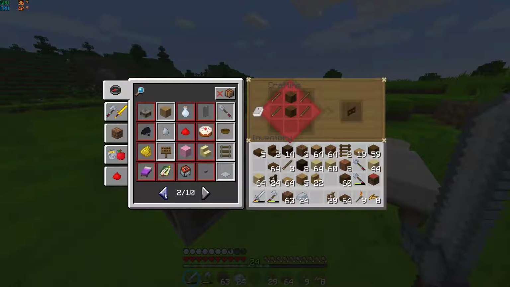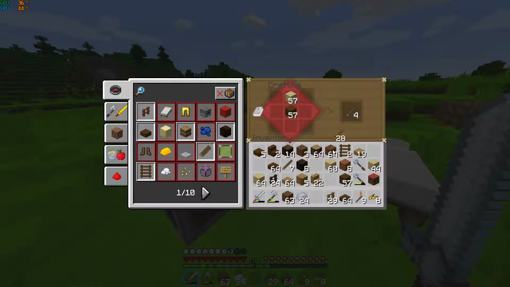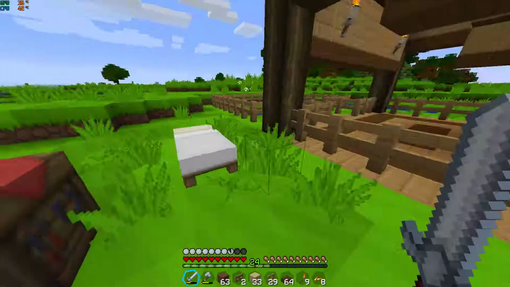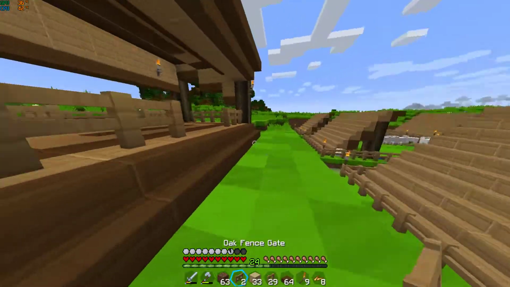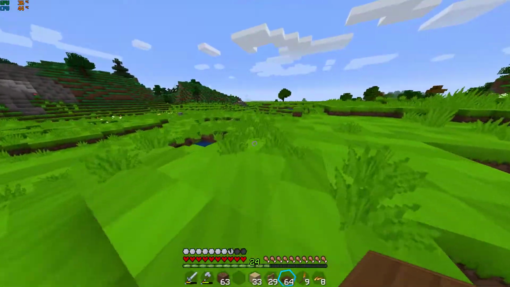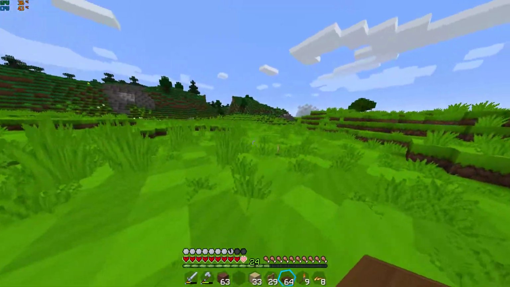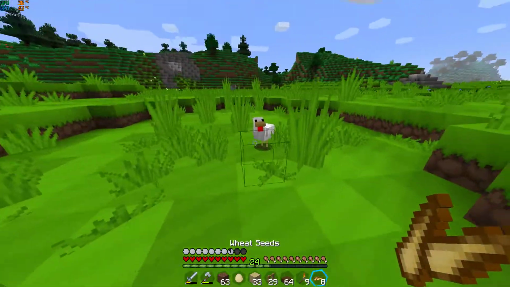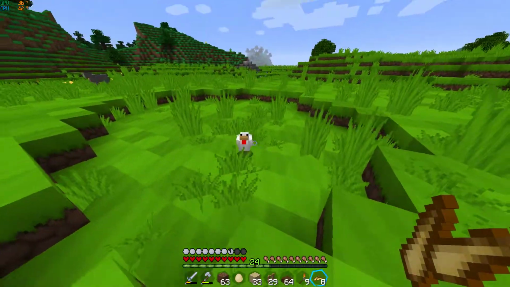Okay. Don't have enough sticks. What's going on here? That way, right. Okay, just so they can't get out. Now I need to find some. Now I know there's been chickens all around here. An egg. And there's a chicken. Follow the wheat seeds, boy. Because if he doesn't follow me, I have no idea.